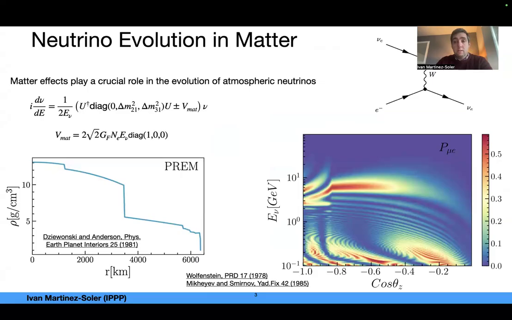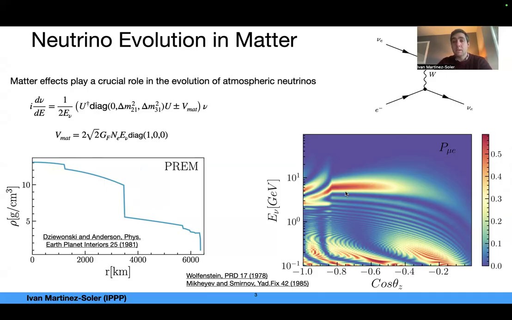Now, before reaching the detector, those atmospheric neutrinos need to cross the Earth. And the matter effect modifies the atmospheric neutrino flavor oscillation a lot. This is what we can see here in the right plot, where we have plotted the electron appearance probability, just considering the PREM model, the distribution that you can see here in the left plot. As you can see, there are a lot of features that depend a lot on those matter effects. For instance, one of them is that there is a large resonance for trajectories crossing the mantle of the Earth.